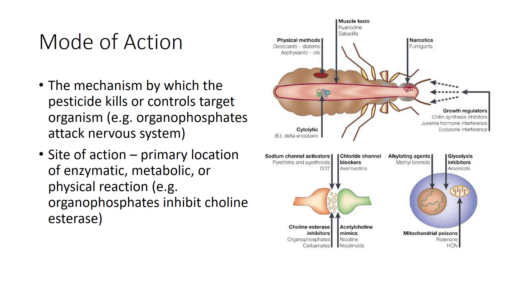Most pesticides act by interfering with the metabolic process. Some pesticides cause physical damage to the target organism — for example, desiccants remove the waxy coating on certain insects, resulting in water loss. Generally, pesticides in the same chemical class have similar modes of action. For example, all organophosphate insecticides attack the nervous system of insects. The site of action is the primary location of the enzymatic, metabolic, or physical reaction caused by the pesticide — for example, organophosphates specifically inhibit cholinesterase. Knowing the mode of action helps assess which pesticides will work best and which non-target organisms may be affected. When trying to reduce selection for pesticide resistance, it is helpful to rotate among pesticides that have different modes of action.